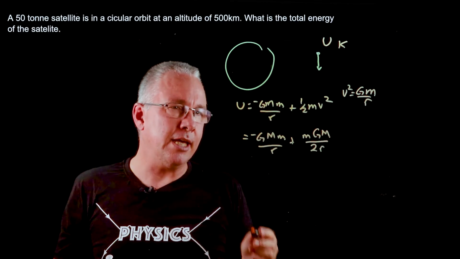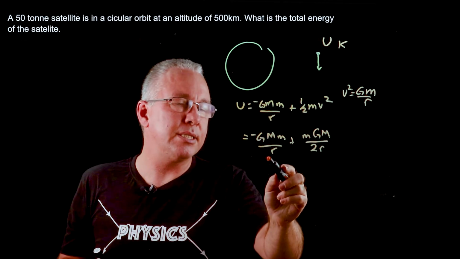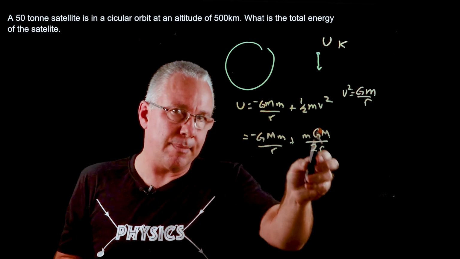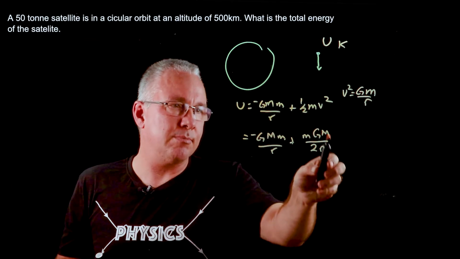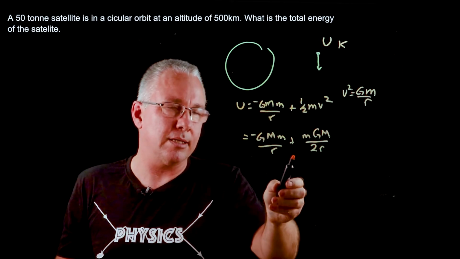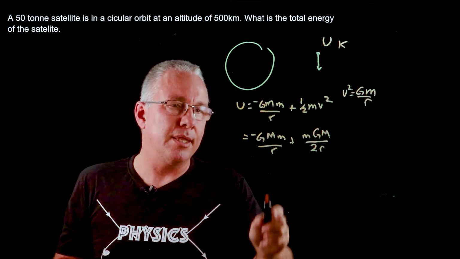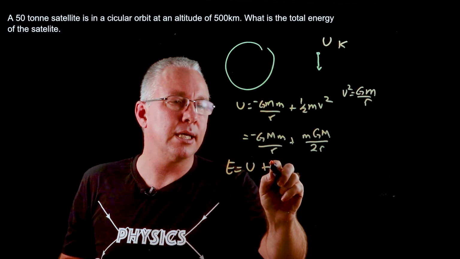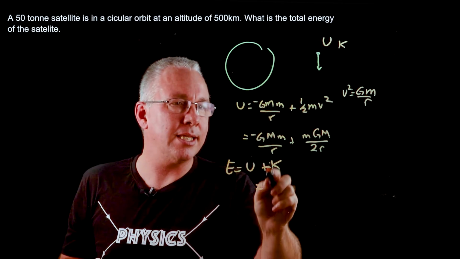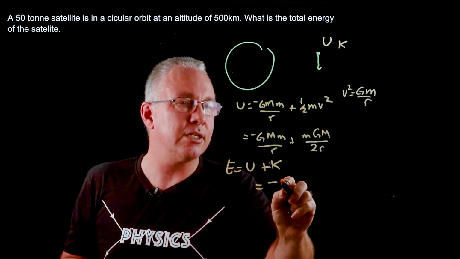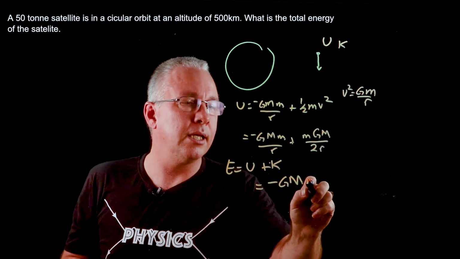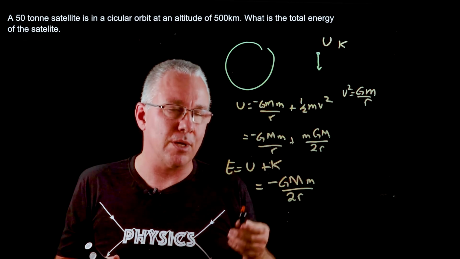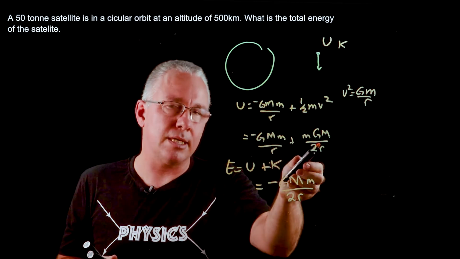And if you look very carefully, my potential energy here is the negative of twice the amount on this side. So if I multiply that by 2, then these two would cancel out, but I've only got half of that here. That means my total energy, which is always going to be equal to U plus K, is going to be, if you cancel that out here, equal to negative G M m over 2r. That's the formula for the total energy of my satellite, because it's simply the sum of those two things here.